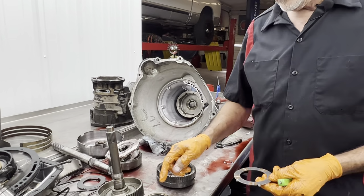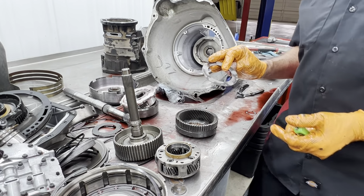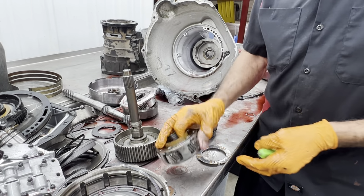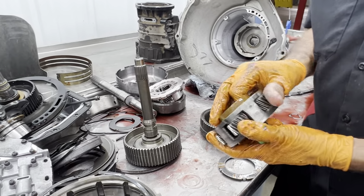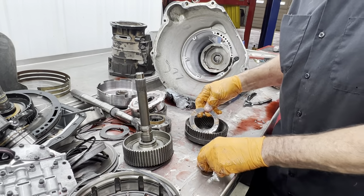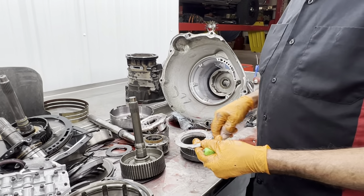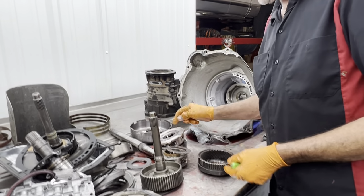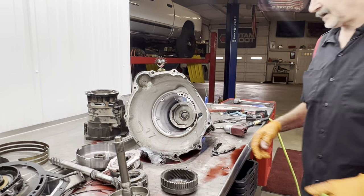Same right here. Got 5 pinions here. They make a 6-pinion. The 5-gear pinion is plenty strong enough for this truck. Don't really know why they went to a 6, but it looks really good. Just check your gears for wobbling, anything like that. Feel if they're tight. Check your splines. None of these washers are selective. If you have a 5-gear, you got 5 tabs. If you got a 6-gear, you got 6 tabs. If you got a 4-gear, you got 4 tabs. So they vary in that fashion.